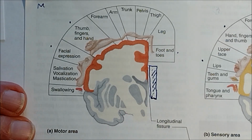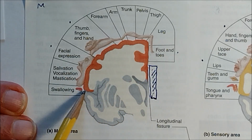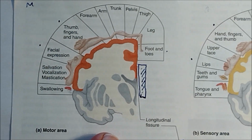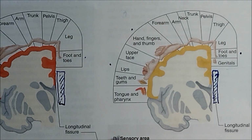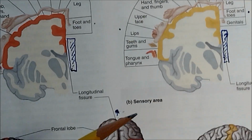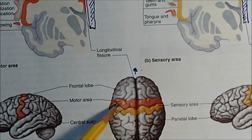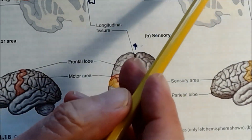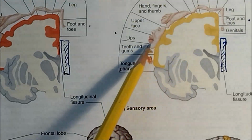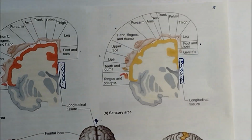So scientists have been able to map different parts of the brain like this in many ways. Not always. There's still a lot of gray area in the brain, but at least I wanted to bring this to your attention, that if you look at the different hemispheres of the brain and probe those areas, you can locate different abilities in the brain. All right? Very good.